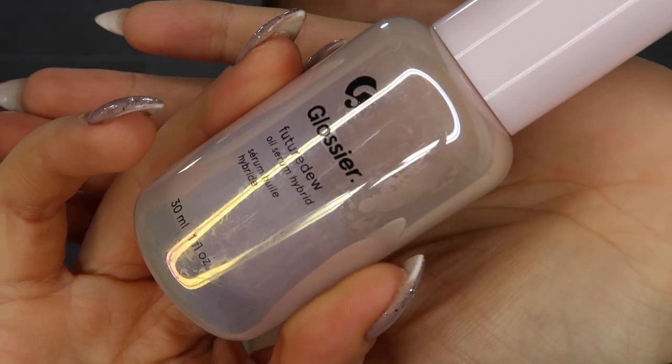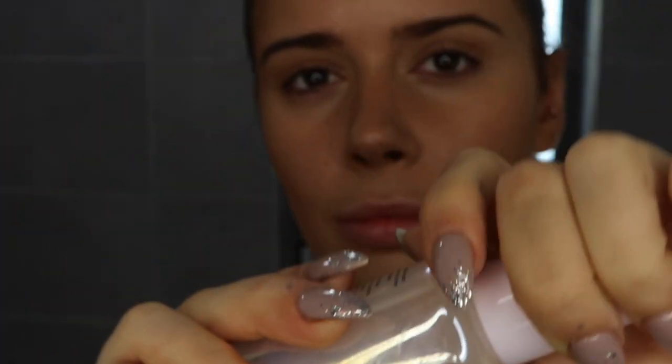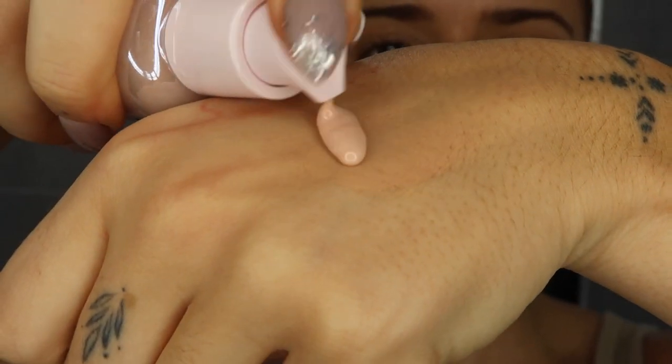As you will see in the cutaways, I actually use this with a very small, what used to be fluffy eyeshadow brush. It is no longer fluffy. It's just dewy, future dewy. And I blend that over the high points of my face, over my cheekbones, a little bit of my nose, in between my eyes.